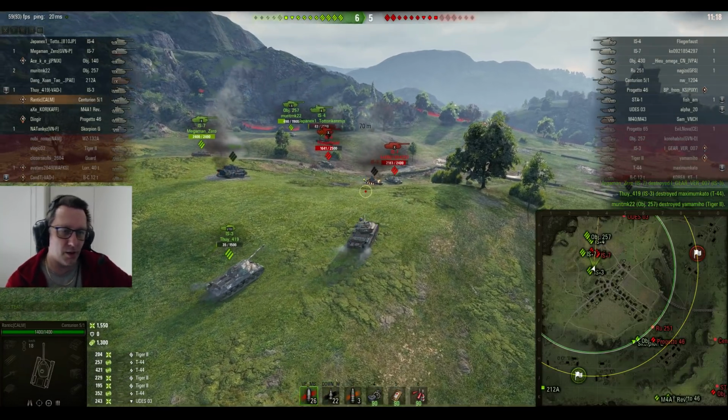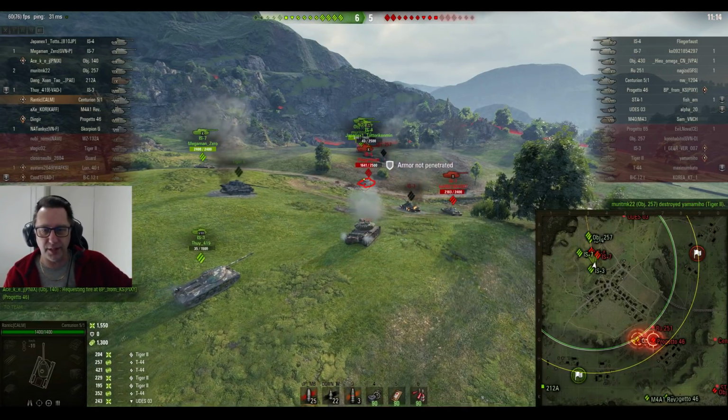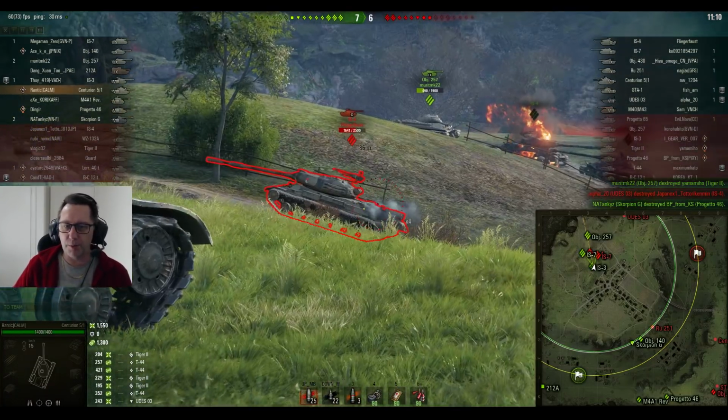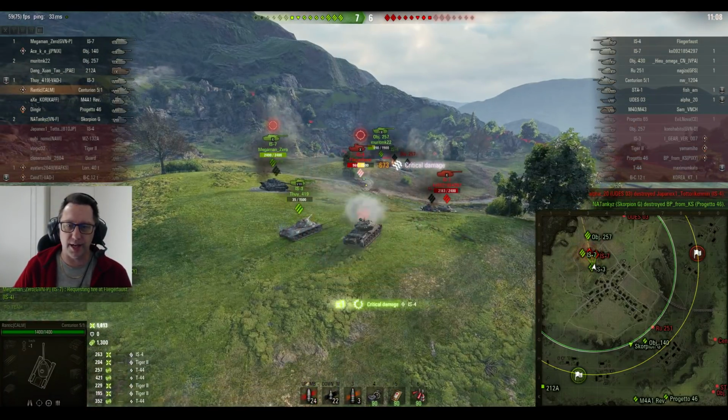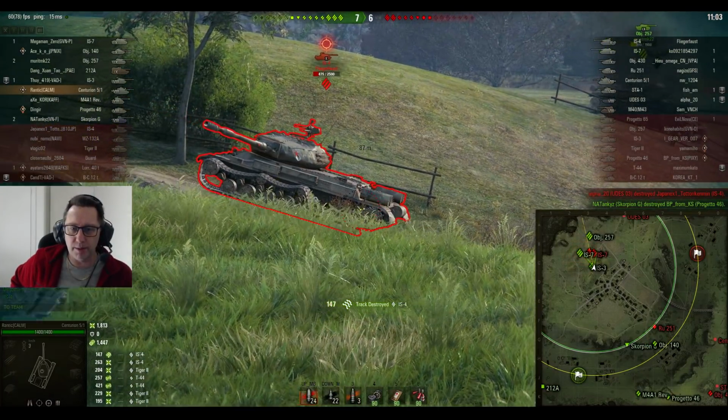No kills yet to me old mate Rantic from Calm Clan in the Centurion 5-1. He has got 1,550 damage though. Also 1,300 assisted damage. That's what's going to help him in this battle. Still firing standard. Pops one into the back of the IS-4, tracks him as well. Picks up a little bit more assisted damage.